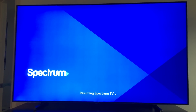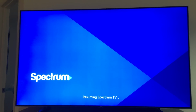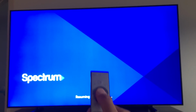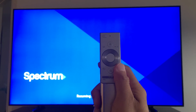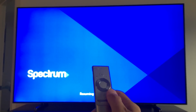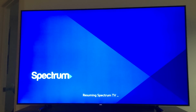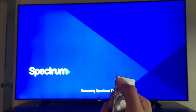One of the downsides of the Tizen operating system is that it frequently crashes, including these apps. The only thing that I could figure out after looking online is that when an app crashes, the downside of the simplicity of the remote control is that there is no way to actually quit out of the app. After much consternation, if an app freezes, such as Spectrum in this case, and does not respond in any way, the only way to address this is holding down the power button and resetting the entire TV until the Samsung logo flashes, such as this.